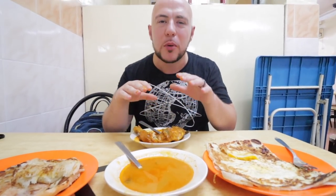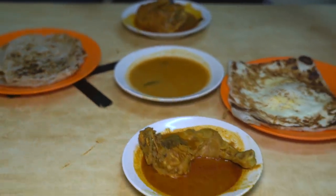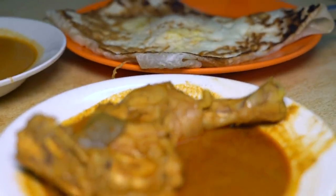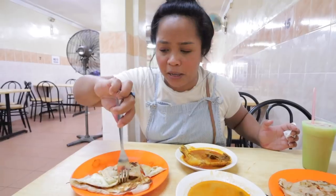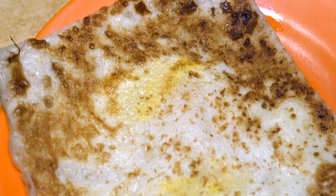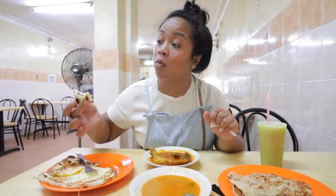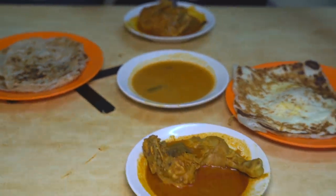This roti Chennai and this curry is just a perfect pairing — a magical combo that works so well together. This is excellent; you have to come try Jalan Argyle. The roti telur has a really nice char on the outside, a good char smell, and they don't skimp on the eggs — I think there are two fried eggs in here. I really appreciate how they separate everything: the curry on a separate plate, and the roti Chennai separately, so you can appreciate each component and dip with your hands.